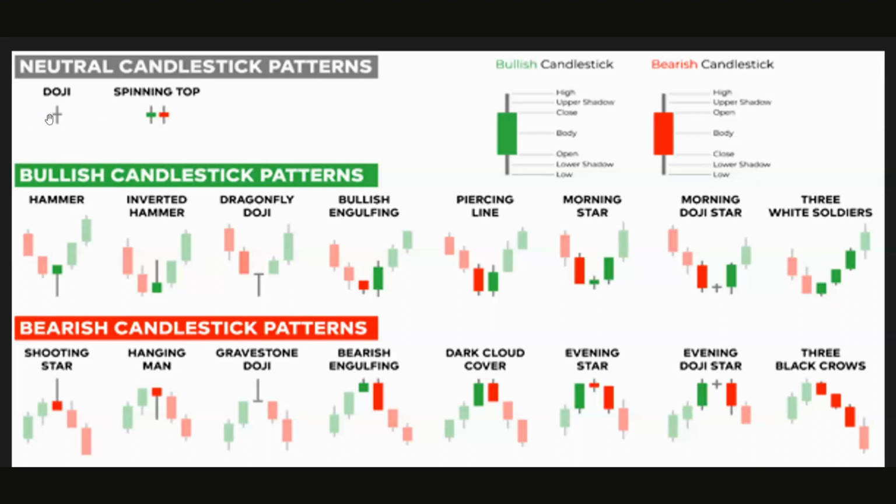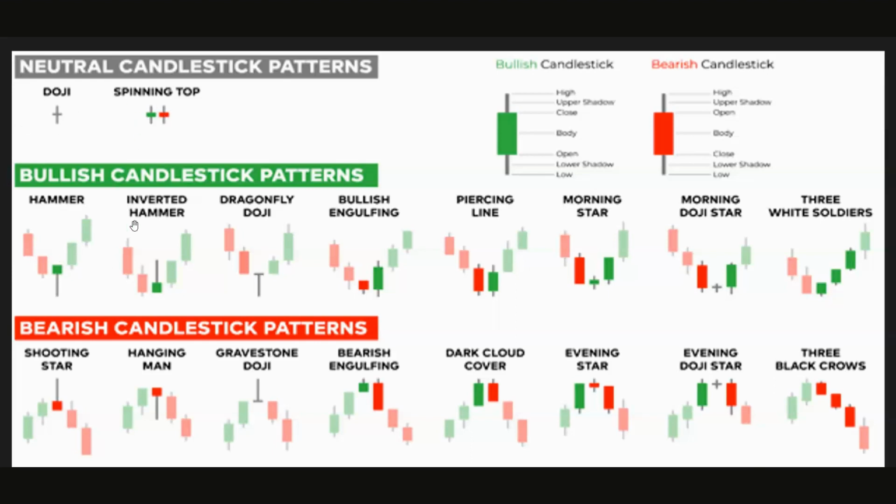So we have a neutral candle here, which lets us know that maybe the buyers and sellers are at a standstill. And then we have our spinning tops here, which is essentially indecision. We don't know which way the buyers and sellers want to go. Those are some of the neutral patterns you'll see at the top of a trend, like an uptrend, or at the bottom of a downtrend for these two.